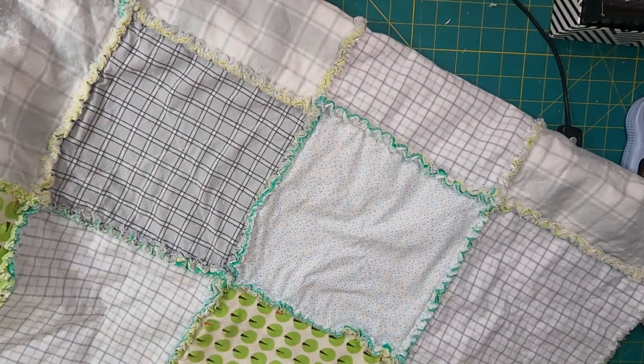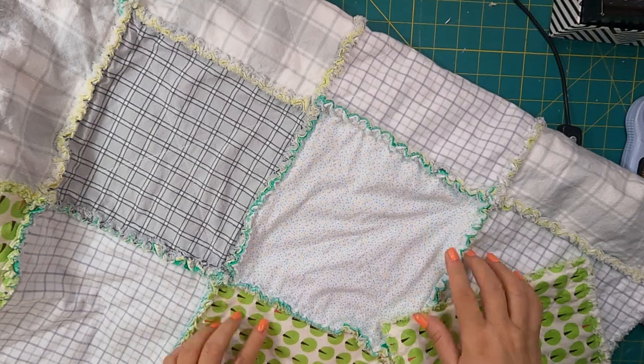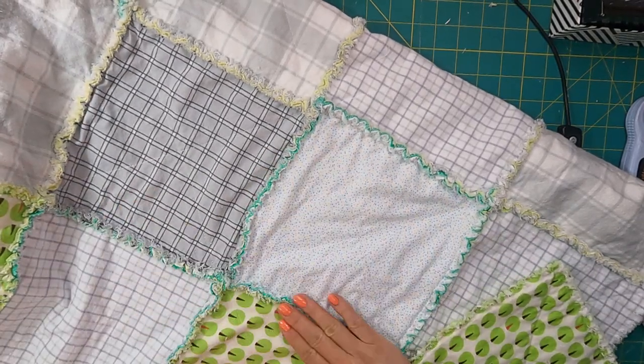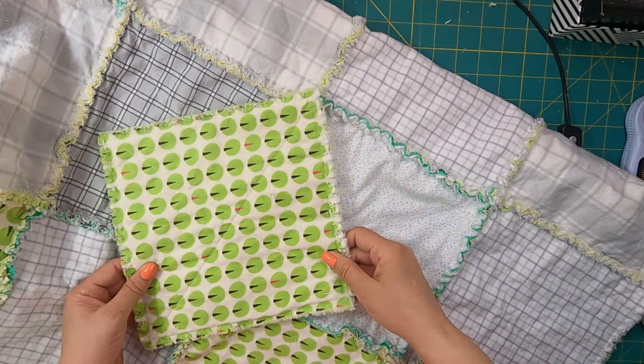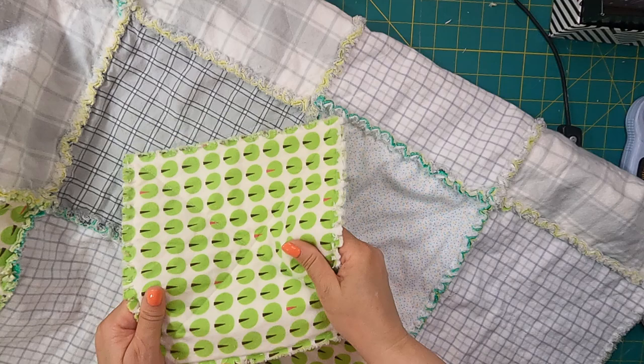This just came out of the dryer. You can see the X's if you look really close. It frayed perfect. Here's one side, here's the other side. Here's that extra little two pieces I had, turned it into just a little texture blanket.